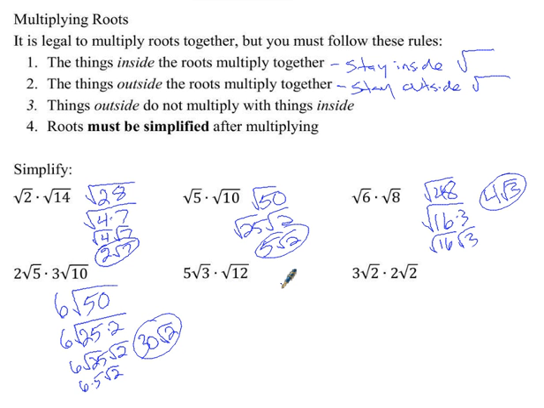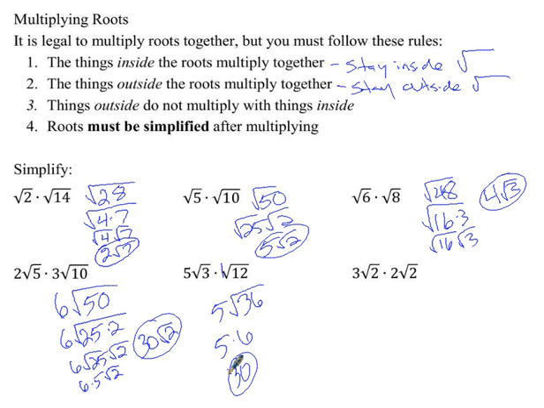Remember, anytime you have something with no number in front of it, like this right here, there's actually a 1 right there. So we have 5 times 1, which is 5, and then the square root of 36. Is there a perfect square that goes into 36? 36 is a perfect square. So actually we're staring at a perfect square here. This turns into 5 times what? Times 6, which is 30. So the square root actually disappeared on that one, and that's fine, that can happen.